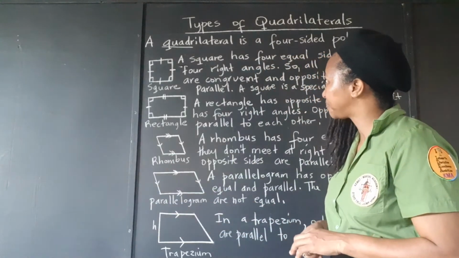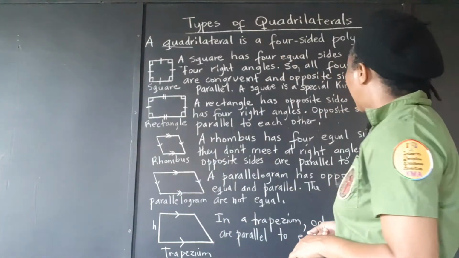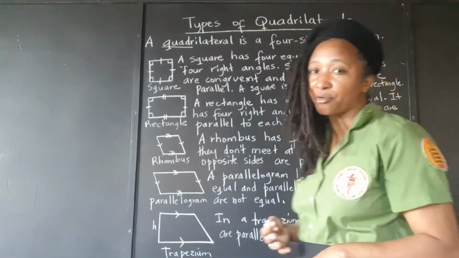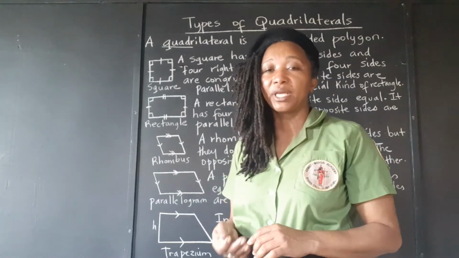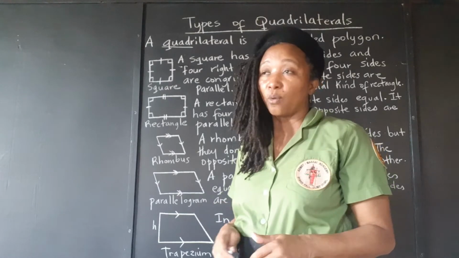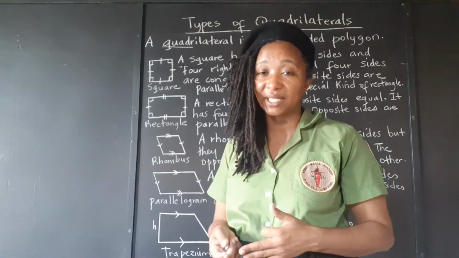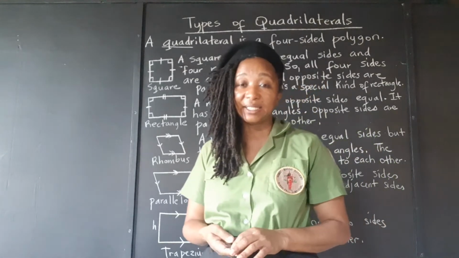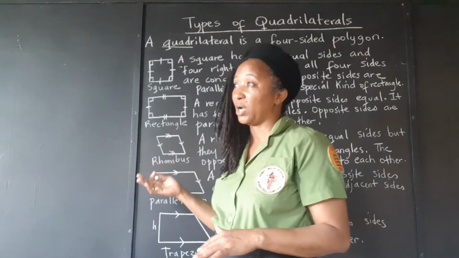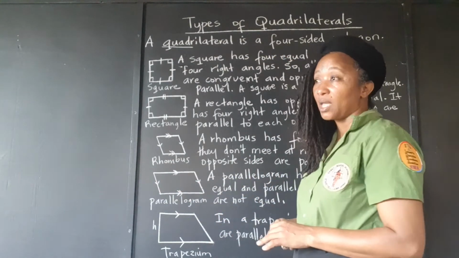So the square, a square has 4 equal sides and 4 right angles. So then all the 4 sides are congruent. When we say two things are congruent, that means they are exactly the same. Whether we're talking about lines that are congruent, angles that are congruent, shapes that are congruent, they are exactly the same. Same magnitude, same size. Well, the orientation doesn't have to be the same, but the size of the thing, the shape of the thing.